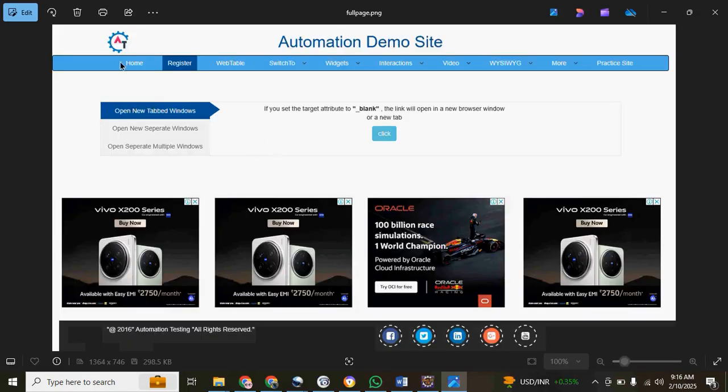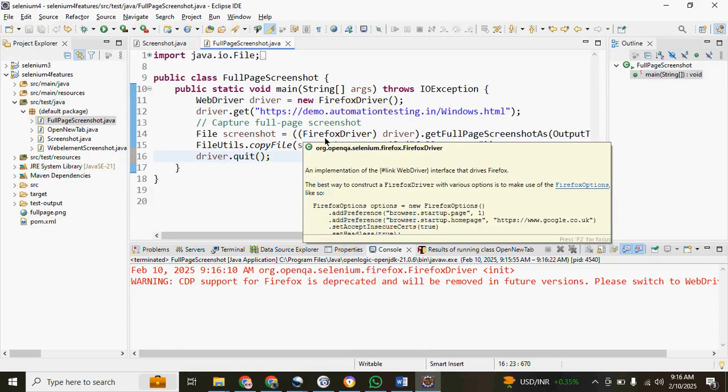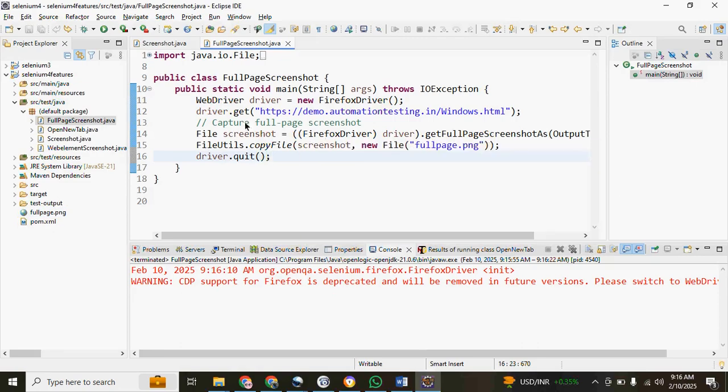Let's see, it has taken the full screenshot. There is no space between the first screen and second. Previously, with a shot there was a lot of space in between, but here there is none. It is taken very neatly. This is the full screenshot, currently supported only for Firefox.